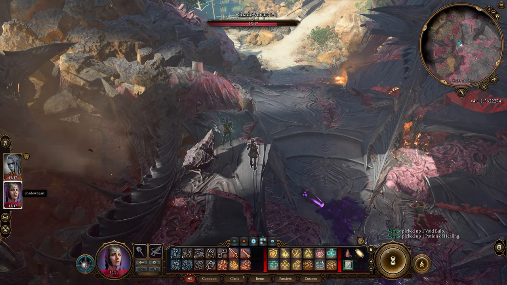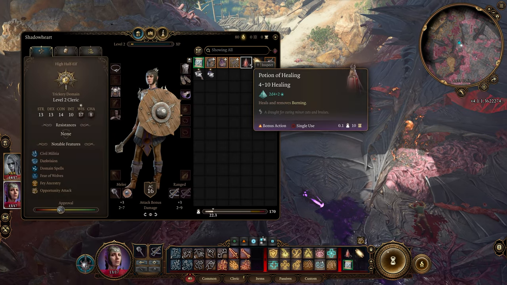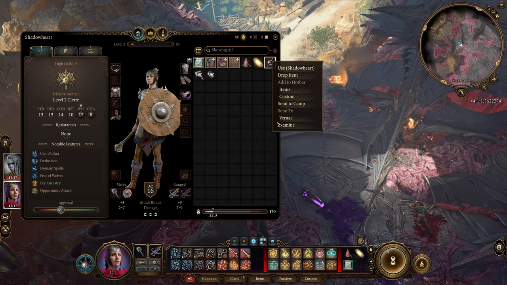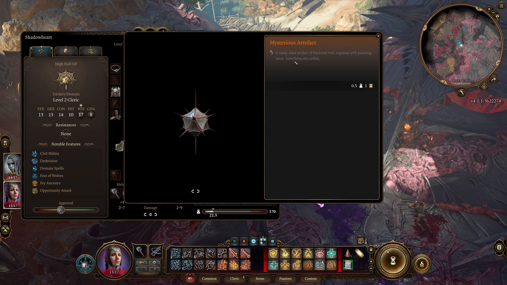My faith protects me. Mysterious artifact. A many-sided artifact of black and iron, engraved with pulsating runes. Something stirs within.